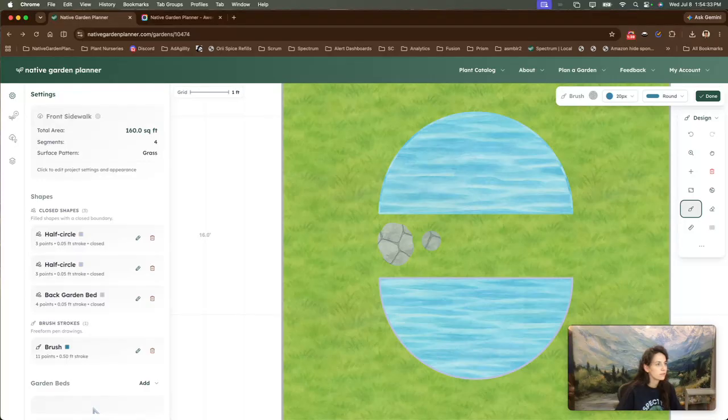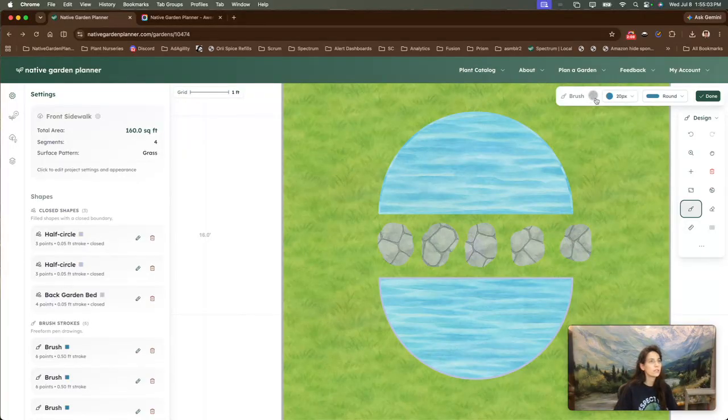Now I'm going to do another one. Yeah, and I can just keep going like that as much as I want for these stones. Maybe I'll even add a little bit there. Oh, come on. There we go. And then I'll add another one. And another one. So these are my stones.